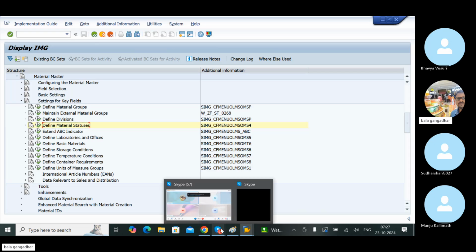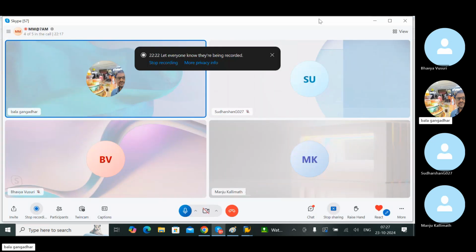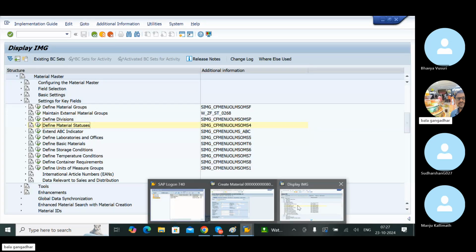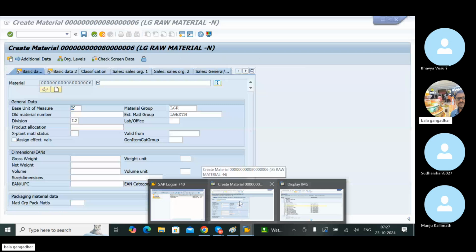Any doubt? One by one. Actually there are no complicated steps here. All are direct steps. In the back end you have to create, and in the front end you have to check. This is the front end. Okay, Bhavya, understood this point?